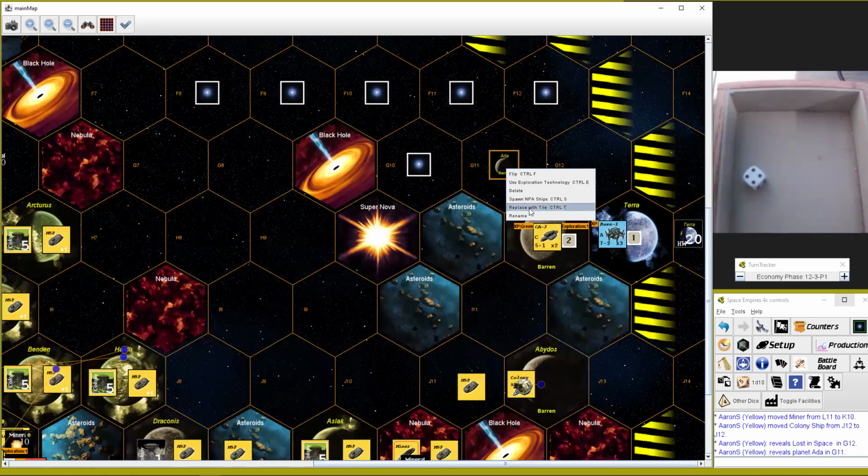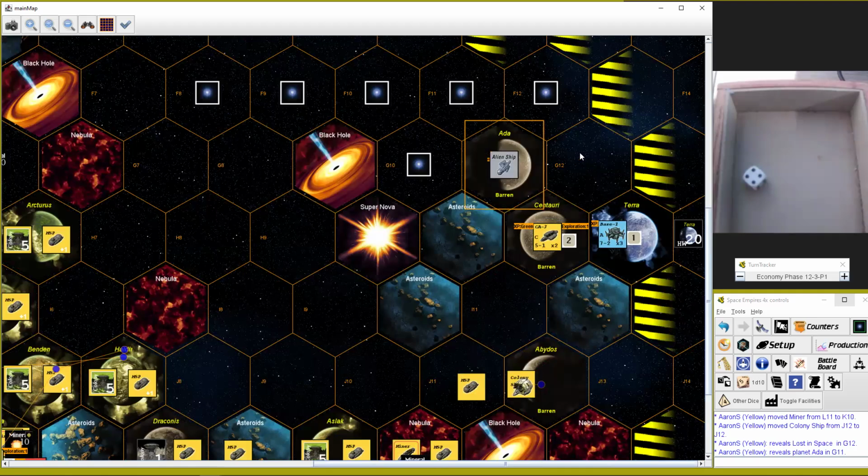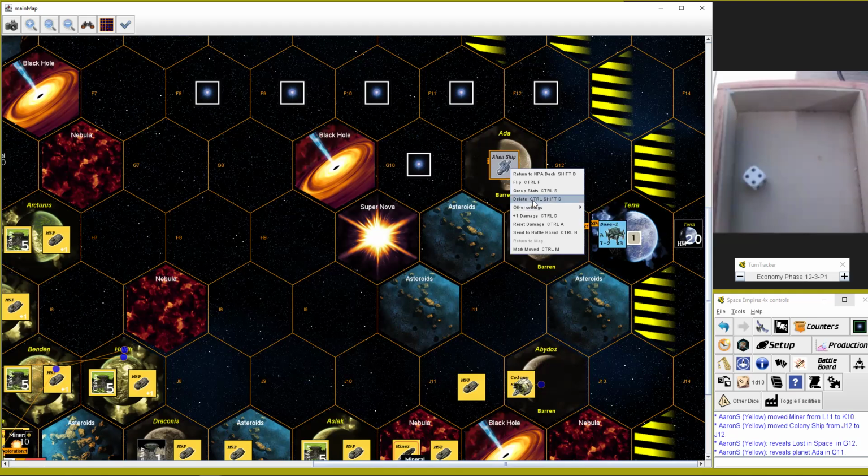Okay, and replace the tile. He's putting these alien ships on, which we know aren't in the game. I wish there was a way to remove that. I thought, well, I suppose it doesn't take long to delete these alien ships. There you go. Right, and then we'll move it up to there.